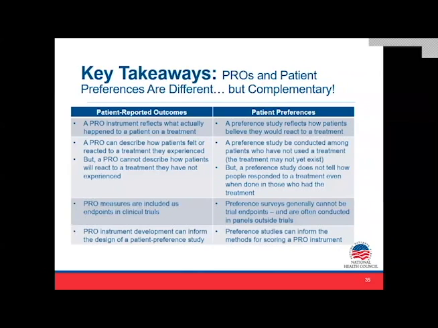PRO measures can be included as endpoints in trials. Preference surveys generally can't be, with that one exception I showed you, but it's not the same type of in-depth survey I showed you earlier. They're actually often conducted in panels outside trials. And from another complementary point of view, PRO instrument development can inform the design of a preference study, particularly the concept elicitation part. And preference studies can inform some of the methods for scoring the PRO instrument, so they can talk to one another.